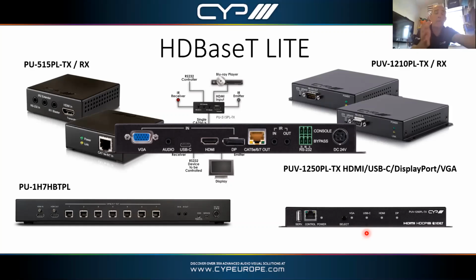Not with CYP. What happens is all of these have some kind of auto conversion going on. The system realizes that the bandwidth incoming is beyond HDBaseT bandwidth and will do some kind of automatic conversion, so no need for anybody to touch or do anything. If you throw in 4K 60 4:4:4, then some conversion will happen, either converting the hertz rate, dropping the 60 hertz down to 30 hertz, or doing a 4:4:4 color space conversion to 4:2:2 with some chroma subsampling, or even just a basic scaling change from 4K down to 1080p. The overall idea is whatever you put in, you get something out at the other end without the user having to do anything. So very useful functionality, and it does save a lot of those call outs.